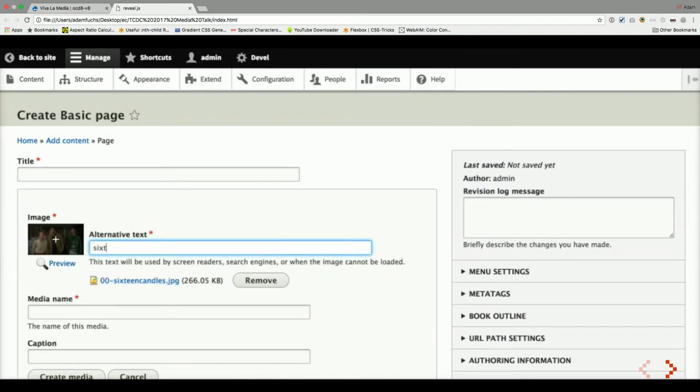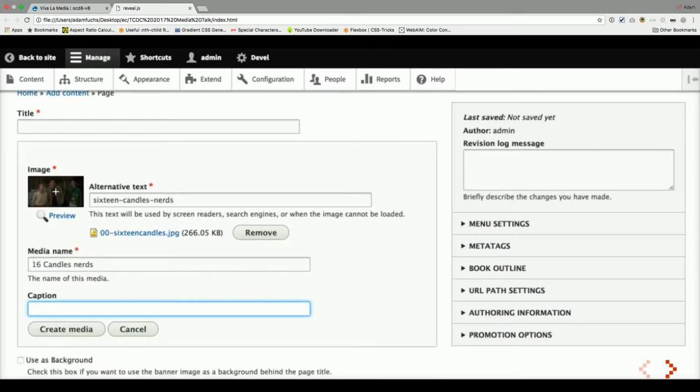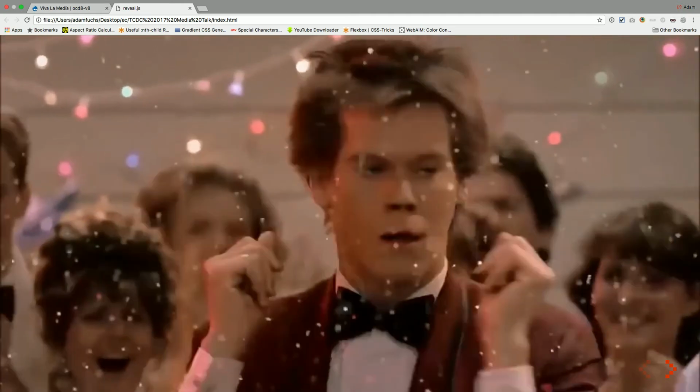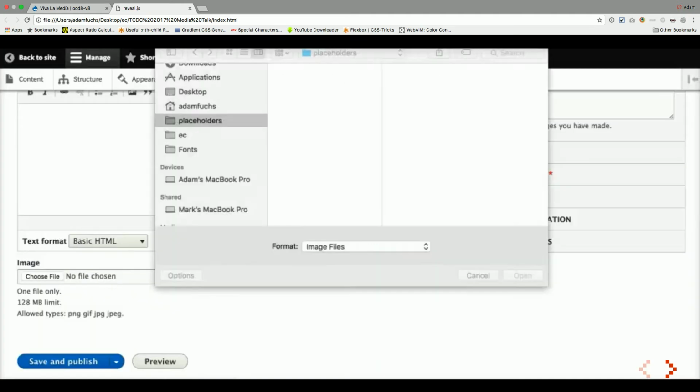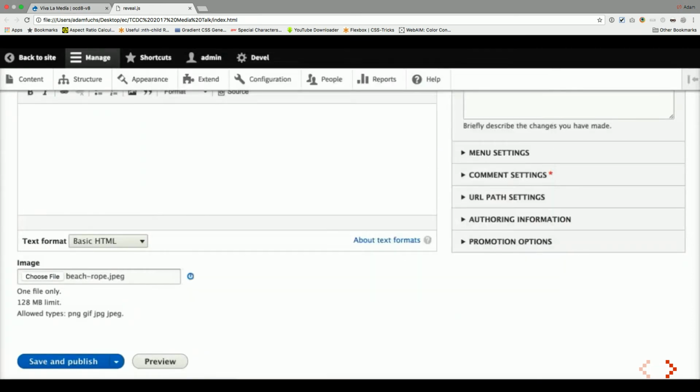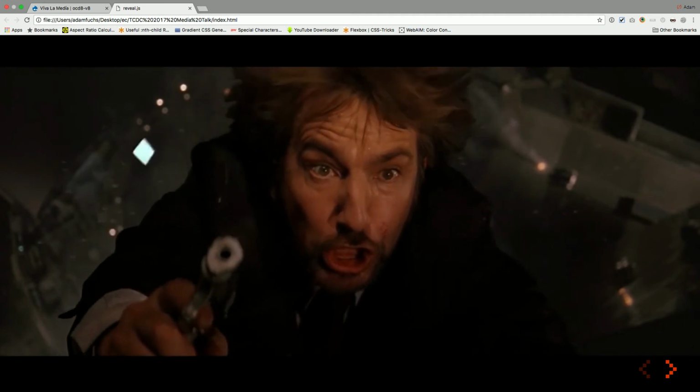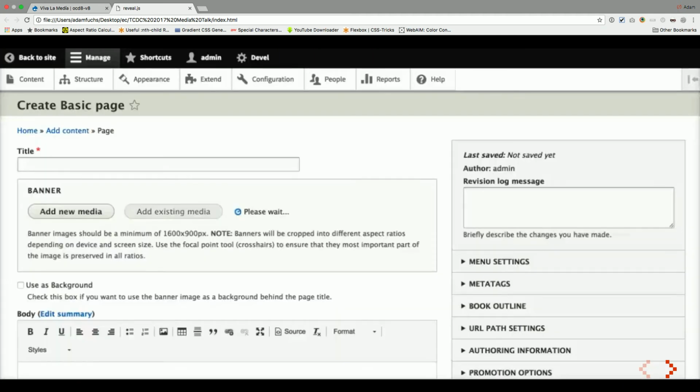Actually, I do have a question. For the form display, we're using, I think it was, the inline entity form complex. We always just set it to entity browser there. Is there some advantage to using that? That way you get the upload new or use existing on the button on the node itself.